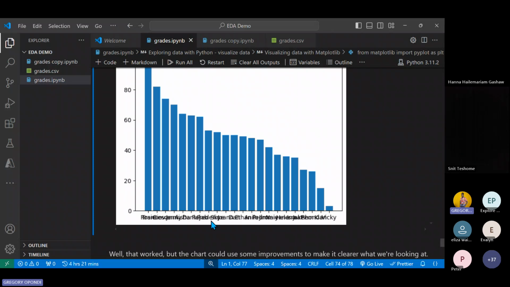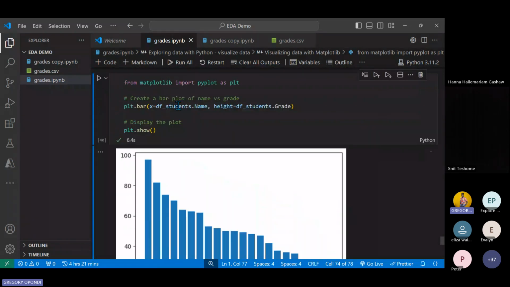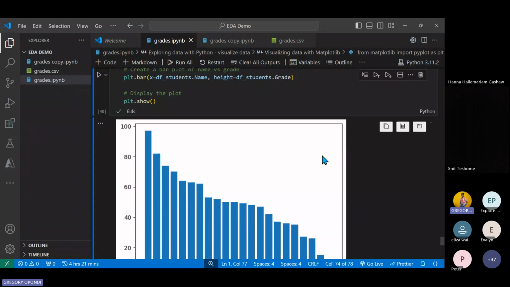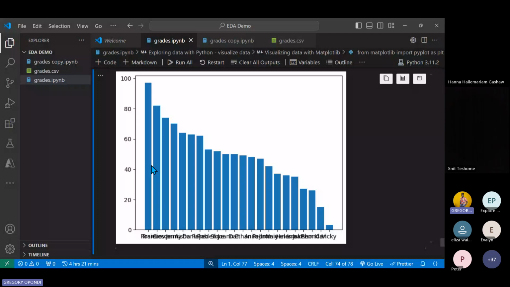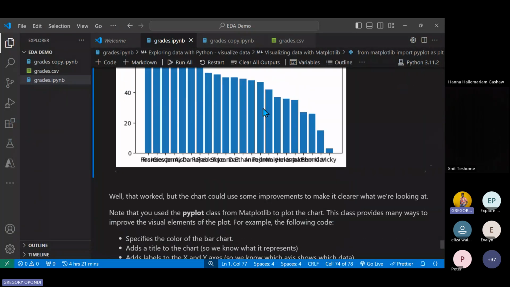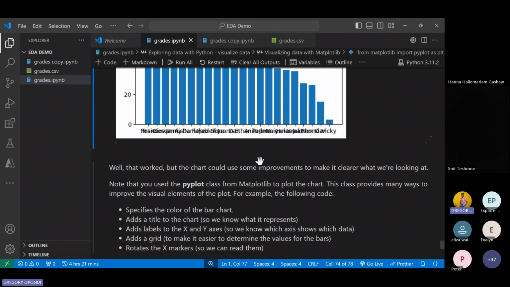And the good thing about Matplotlib is we can now customize our graph so that it is beautiful and yet also easy to understand. Here we can see the marks ranging from 0 to 100, but we can't see clearly who got what. The plots are just squeezed together. We can't even see the names. We don't even know whether these are names. Are they marks? Are they percentages? Are they grades? What is this 0 to 100? Is it the study time? So let's see how we can customize it so that we make this graph more understandable.